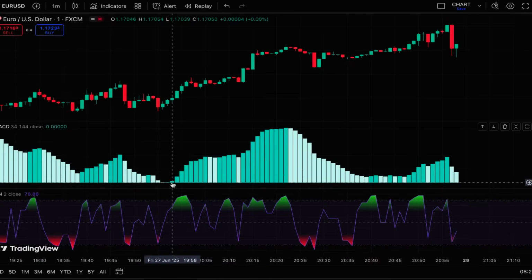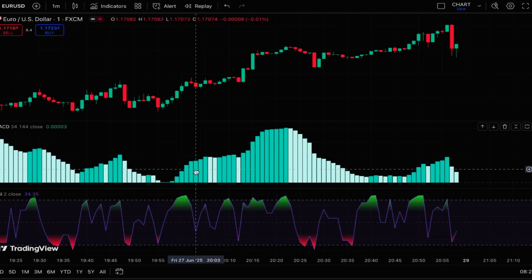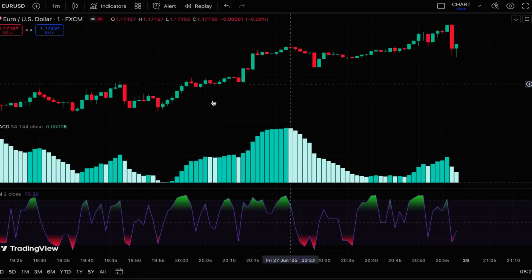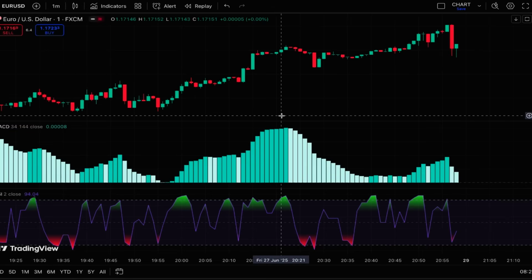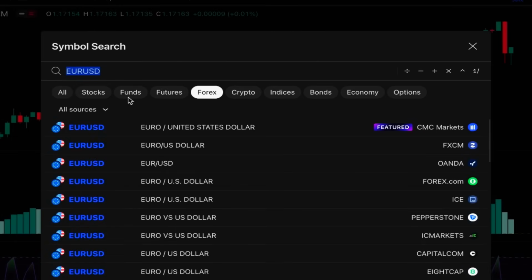Alright, this trading strategy is suitable for short time frames because we are going to catch a sudden increase of momentum that happen in short period of time, not extended movement of the market. So time frames like 1 minute to 15 minutes are suitable for this trading strategy. Right now we are on 1 minute time frame. This is the price chart of euro to US dollar, but no limitation on this, and you can use this trading strategy on any other asset or market.